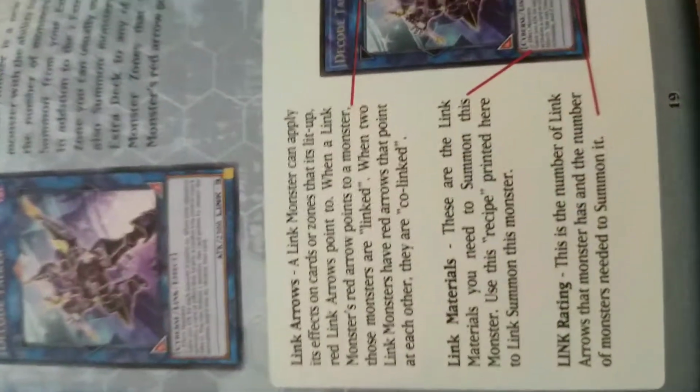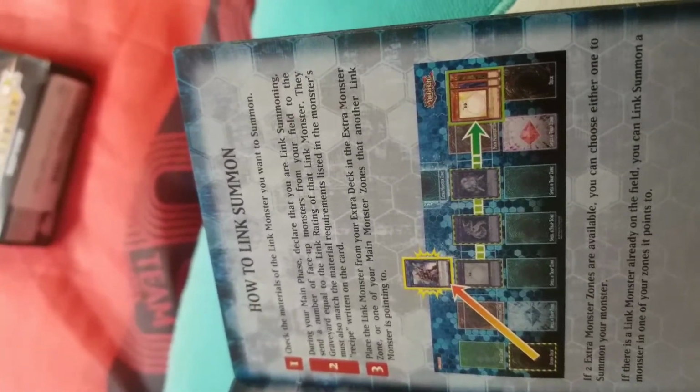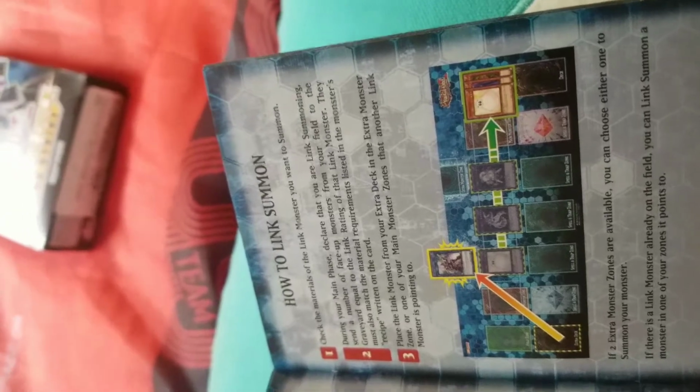Link arrows, link materials, a link rating, which you can just call link numbers. What the heck's the difference? How to link summon, because obviously the anime doesn't teach us that at all. Check the materials, during your main phase, yeah. That's nice. Oh, here we go. More facts about link monsters.